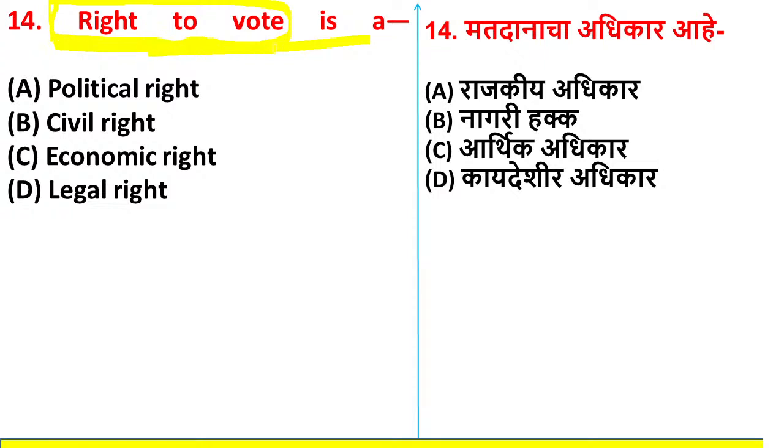Just remember in which subject you have read this in your primary education, when you were in 7th, 8th, 6th or 5th standard. Yes or no? In which subject have you read it? In civics, there was history, political science, geography, and economics. Civics also was divided into 4 units, I think: history, geography, political science, and economics. In each unit, we have studied about the right to vote.